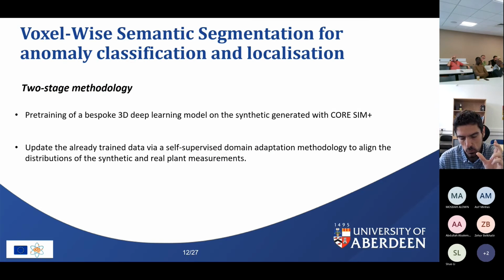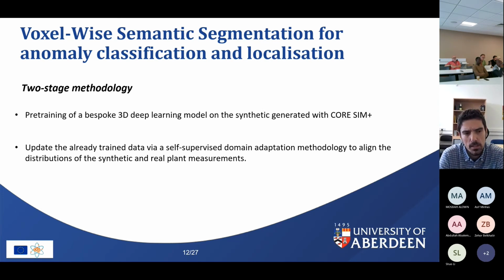So our process had 2 steps. The first step involved the use of the simulated data. The simulated data in this case comes from a simulation tool which has been developed by our collaborators at Chalmers University of Technology in Sweden. I think they are pretty much the world pioneers in this area. So this tool has been validated. We're not going to argue against how accurate this tool is, because firstly, we are not nuclear physicists, so we don't know the physics behind that, and secondly, it has been validated on some real life data as well. So we took it for granted that these data are as close to reality as possible.